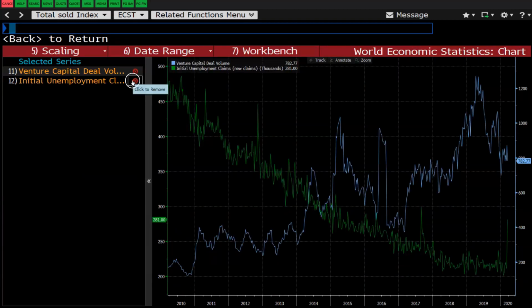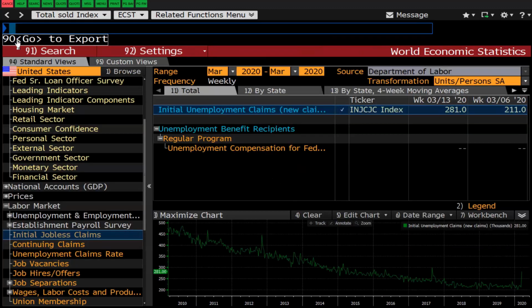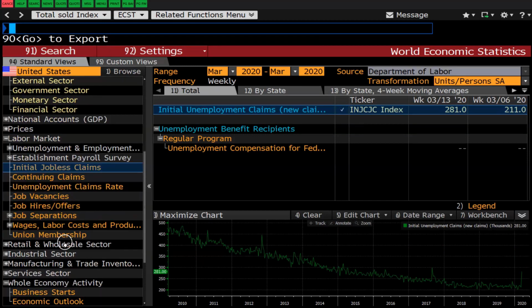So if we wanted to unselect one of these, let's say we just want to look at initial unemployment on its own, we could edit it as so, and you can add other series to these charts as well, so you can compare all sorts of economic statistics. Let's return and go back. Let's add one more to this, just to show how we build that chart again.